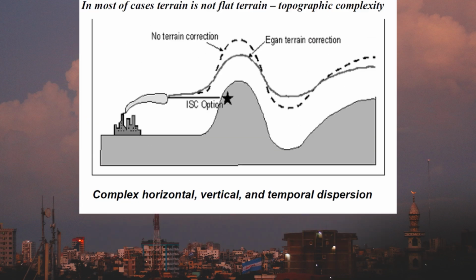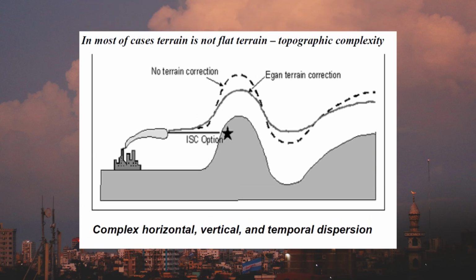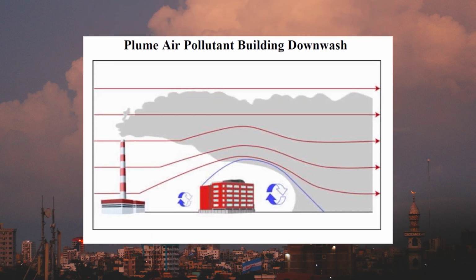And now there are some more Gaussian plume models which also consider terrain corrections, like if there is a mountain nearby, you can apply a different equation which corrects for the terrain, and also the building. If there is a building, then there could be a swirl wind or something which would affect the plume behavior. So this is also taken into consideration in the recent models.